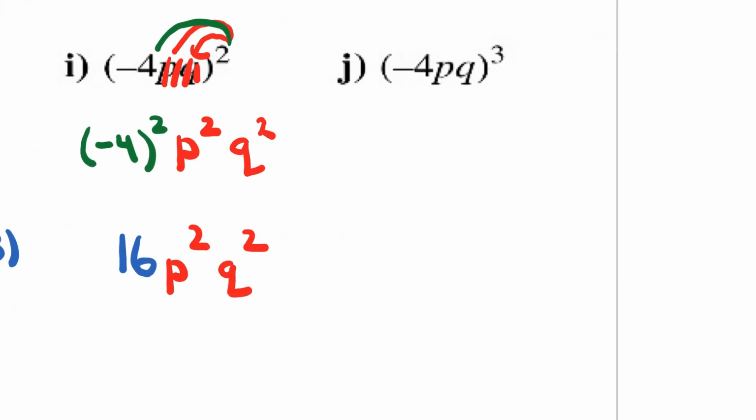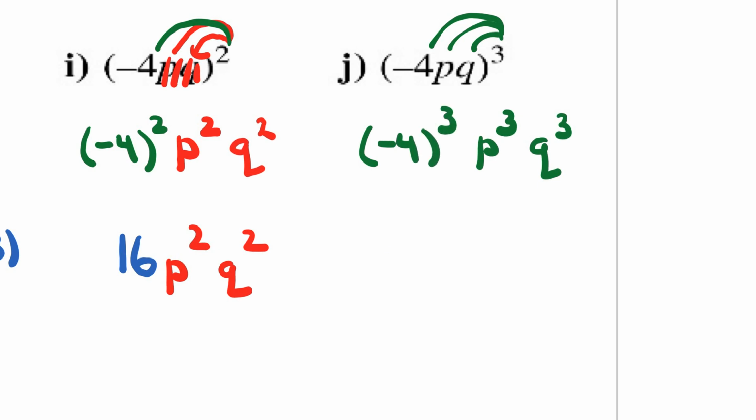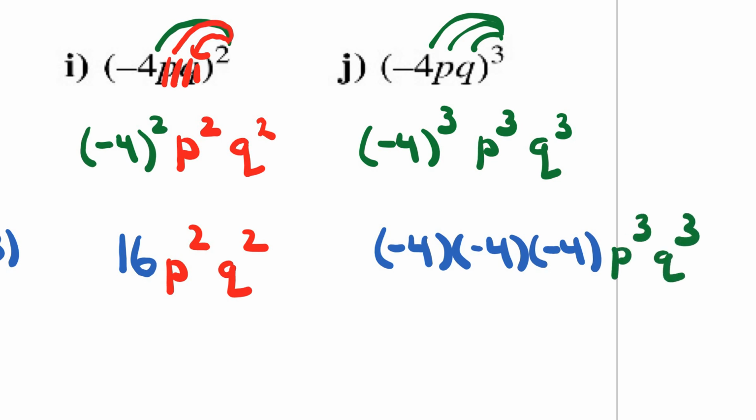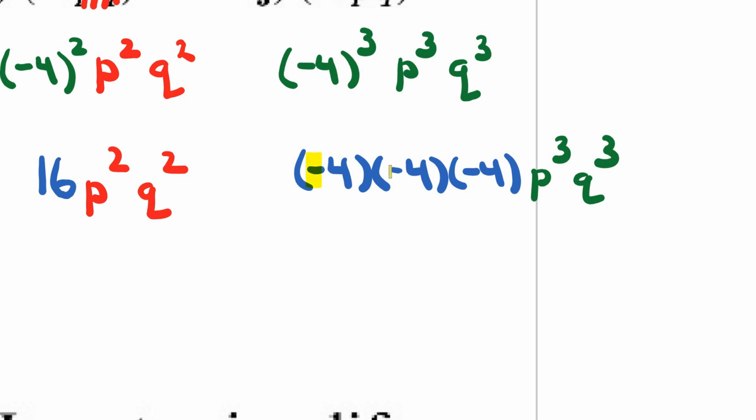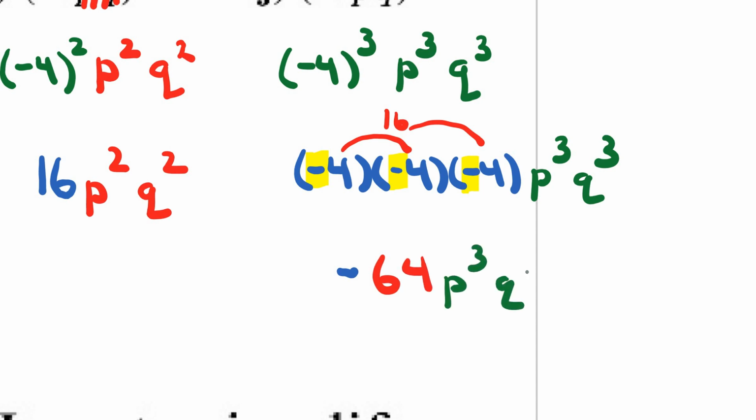Okay, let's do one more here. Going backwards here, that will be q to the power of 3, and then p to the power of 3. And then if I go over there, I have the negative 4 to the power of 3. Alright, so negative 4 to the power of 3, ideally what that is, is really negative 4 times negative 4 times negative 4. And then you have your p cubed and your q cubed. And since you have an odd number of negative signs, your final answer will be negative. And 4 times 4 is 16. Then times it by 4 gives you 64. So negative 64, and then p cubed, and then q cubed.